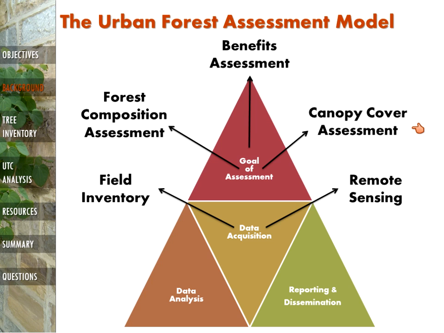And as I mentioned a moment ago, the forest composition assessment tends to rely on the bottom-up approach of a field tree inventory, where canopy cover assessment is usually most efficiently and effectively done with some type of remote sensing. In terms of benefits assessment, predominantly at this time, the input data for getting good estimates of ecosystem services relies on field-based inventories, but increasingly there are models that use remote sensed data to come up with estimates of urban forest benefits as well. And again, I would contend that our capabilities there will only get better through time.